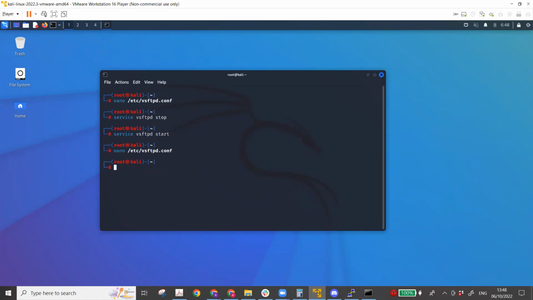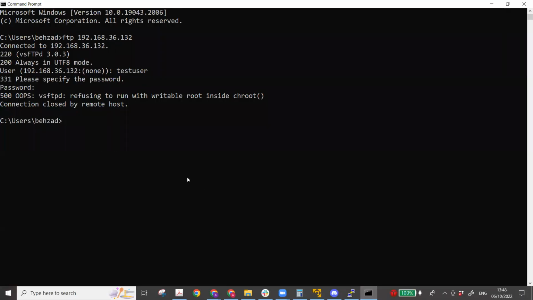Yes, exactly. Like I said, we are not learning how to upload and download files. We are learning that I can make an FTP connection with the server, the Kali Linux server. The next step is that we now have two services, SSH and FTP, running on Kali. Then I will tell you how you can use TCP wrappers to block or allow these FTP and all these requests that are coming to the server.